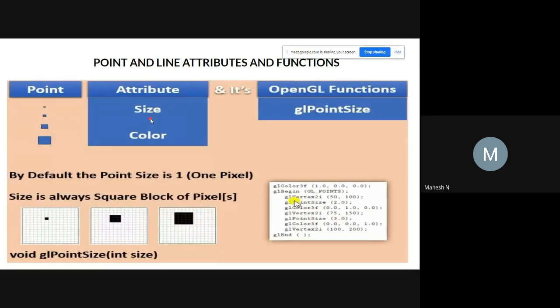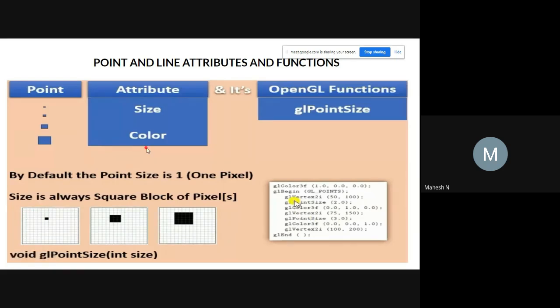See, before going to that, I want to give you basic information about a point. Whenever you specify GL_POINTS and give a vertex, what is the size of that point by default? By default the size of that point is 1 pixel. 1 pixel na complete 1 point anta ತೋರಿಸುತ್ತೆ in display device ಅಲ್ಲಿ. See, this is the example. Here you have a lot of pixels. These square boxes, what you call, are nothing but pixels. Each and every one is a pixel.